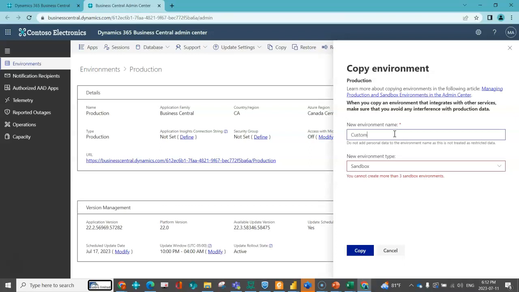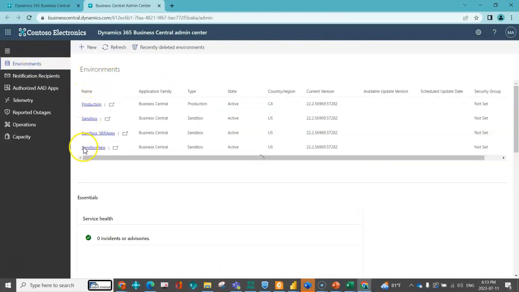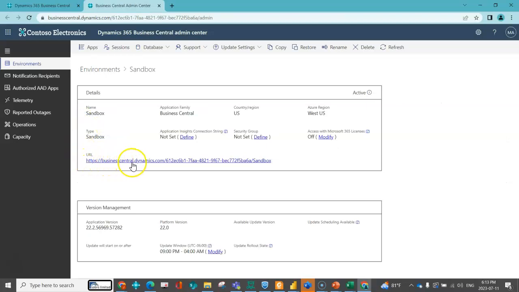So maybe I want the invoice custom that I had just created. I want to give that a name just so that I understand what that sandbox was created for. And then I can say copy. Once I do that, and I look at my list of environments here, I would then see that custom invoice sandbox created. And then I can click on my environments and I could send the exact URL to the users, which sometimes I find that really helpful to make sure that if I'm testing an ISV or a custom, then you would have the ability to be able to make sure they're in the right spot a little bit easier.